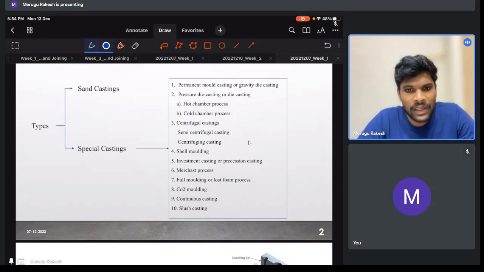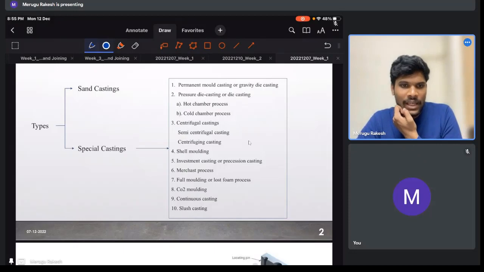Once you pour the metal, after some time, it will get solidified. We'll break the mold and we'll take the casting out. We'll remove the gating systems and riser, and we'll finish up the final product. Those are the main basic steps involved in sand casting, and it's a mass production process which is now completely automated. So there is no interference of humans in making these types of castings. Mainly the engine blocks are made by this casting process.